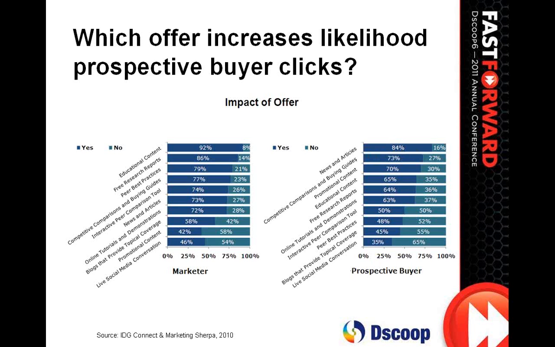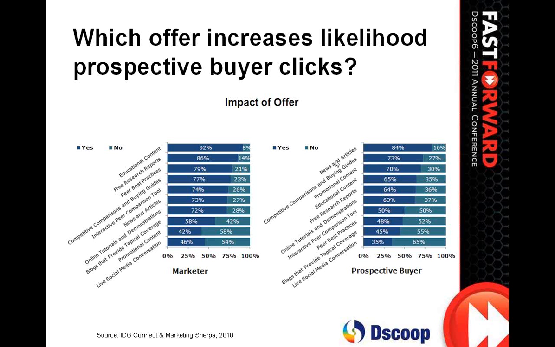Now what's fascinating about this study is that on the left-hand side they've contrasted what the marketer, what you and I may think resonates with the target audience. So here's what I'm saying. If you look here on the marketer side, 92% of them felt that educational content would be the number one thing that would resonate with a prospective buyer. Whereas prospective buyers said that that's actually 4th on their list.